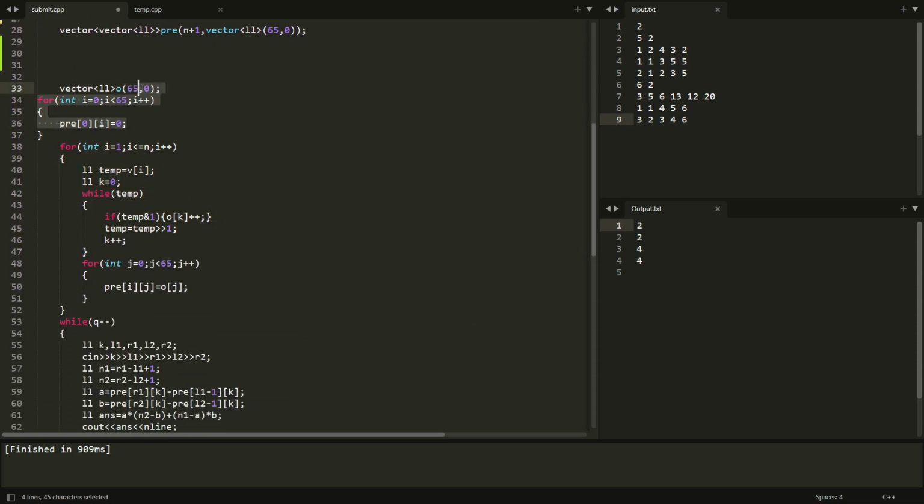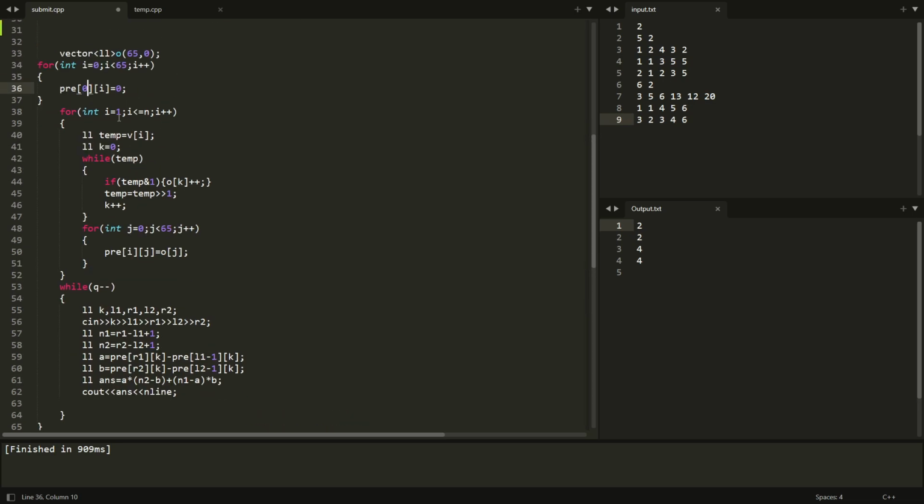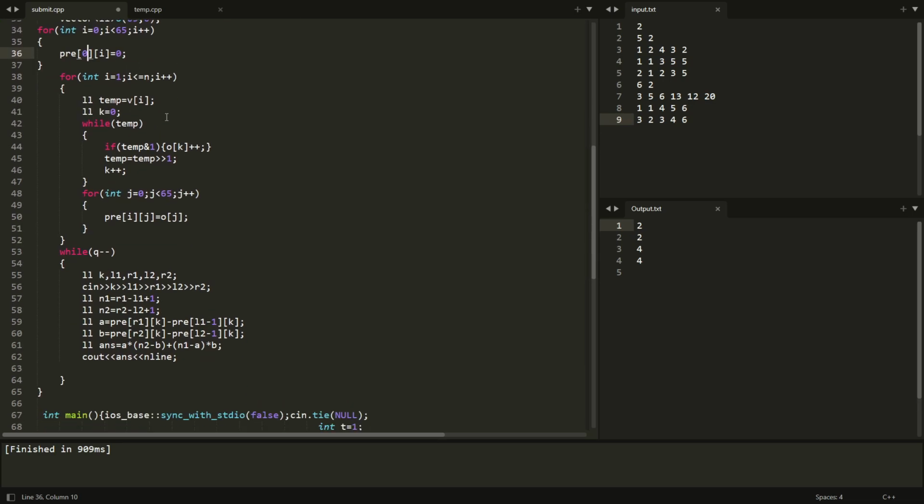Since it is one-based indexing, we are taking the count till 0 to be 0 for all the 65 bits, and from 1 to n we'll calculate, till the ith index, the count of each bit.